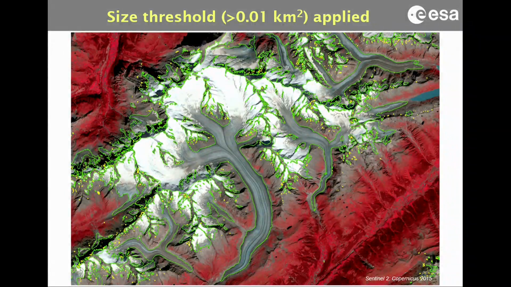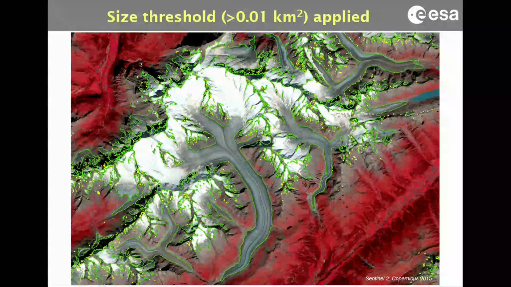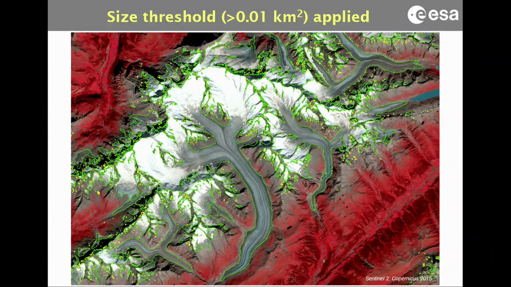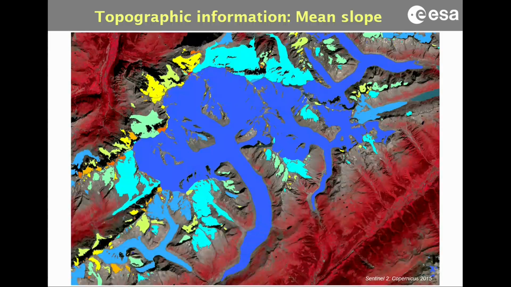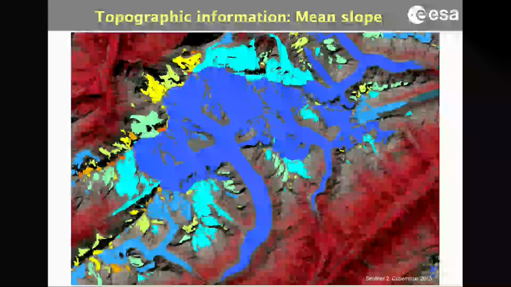And here you can then calculate for the polygons the size in square kilometers and then go into the attribute table in the geographic information system and remove everything that's smaller than 0.01 square kilometers. So in the end, you have a glacier inventory that you can combine with the DEM, fill with all kinds of attribute information. For example, you can calculate per glacier or per zone statistics from different data sets providing the values, for example, a DEM. That will then give you minimum elevation, maximum elevation, mean, median, and so on.